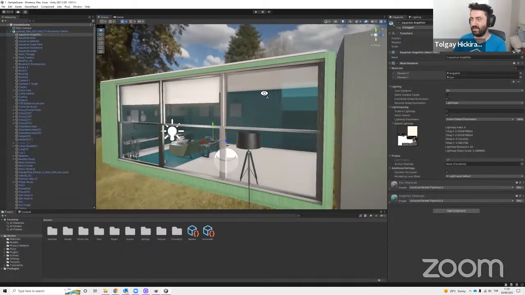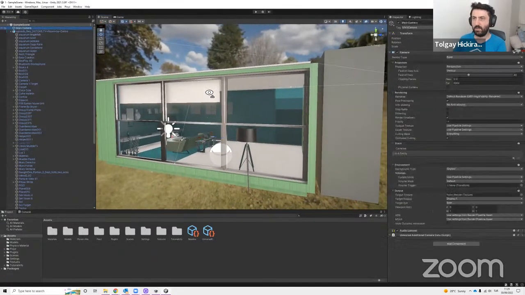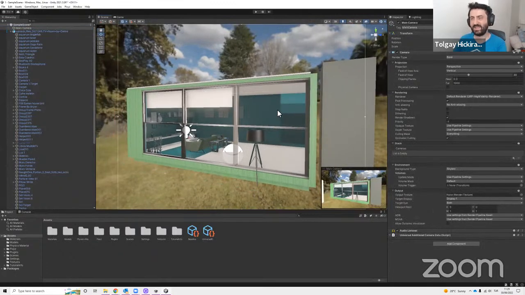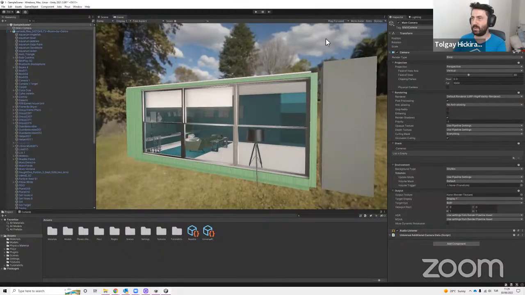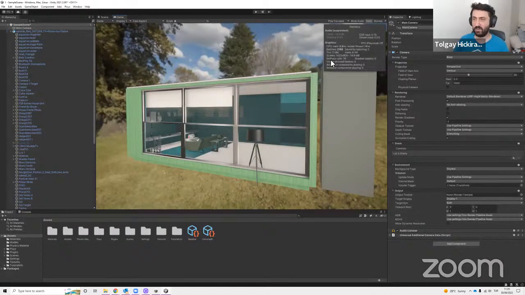We can estimate it, guess it, by just looking from the game view. So if we go to the game view, stats, we have around 5.9 million triangles. That's a lot of triangles. Especially in real-time rendering, it's a lot.